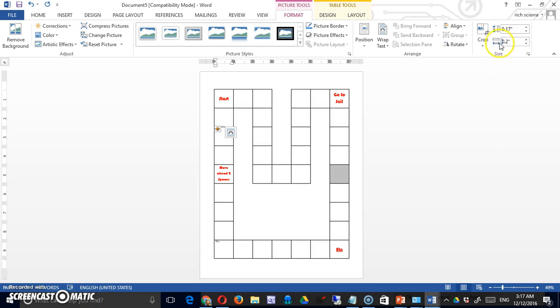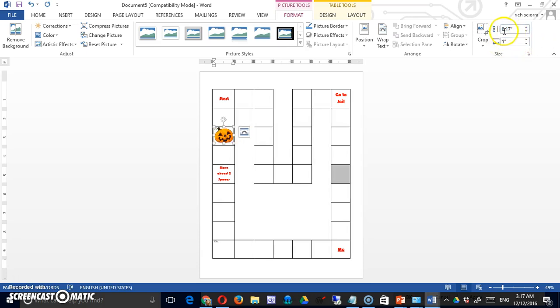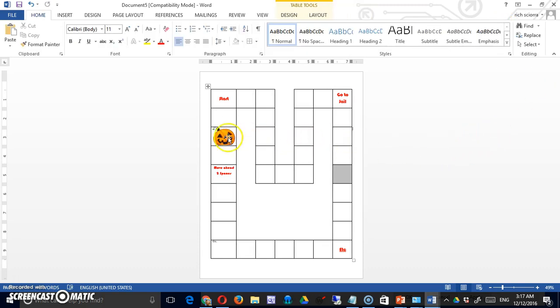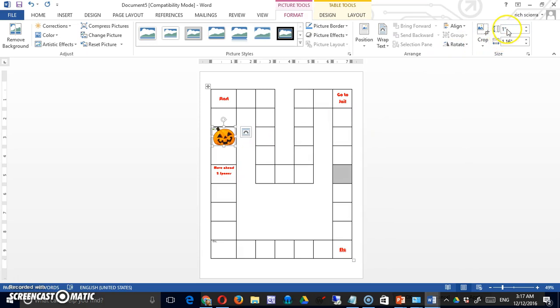That really was much too small. So let's make it one. Well, I know how big my space is. It's 1 by 1. So let's make it 1 by 1 and see what happens. See, it fits right in there. It actually is just slightly large. Also notice that although I typed in 1 by 1, it's resizing them proportionally, because my picture isn't square. So I'm going to go to the larger size here, and maybe I'll make it a little smaller, 0.9.